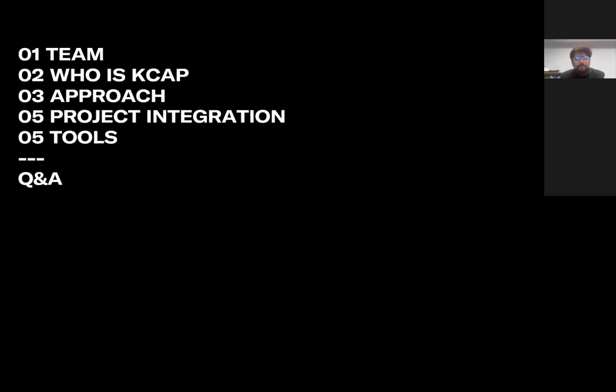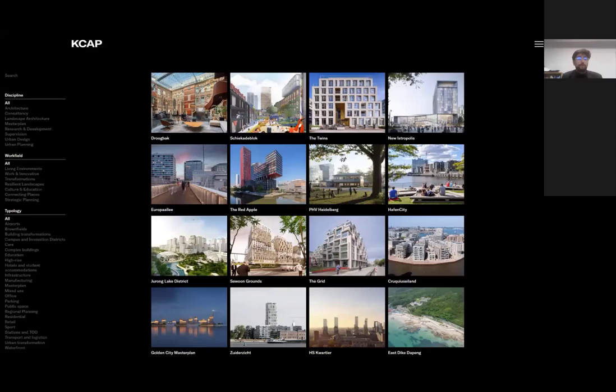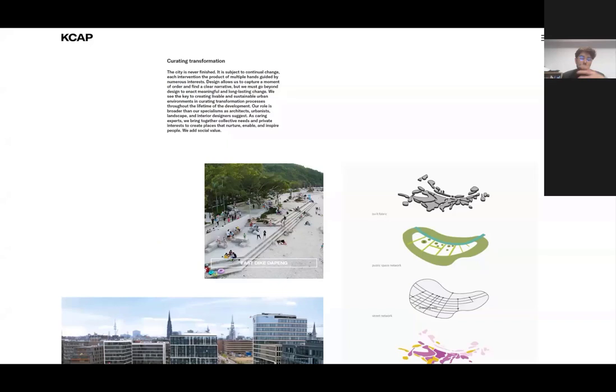So KCAP is a multinational company. We have headquarters in Europe and Asia. We started, let's say, as the housing division of OMA around 30, 35 years ago, and then eventually specialized more into urban design, starting to integrate urban design, both in what an urban designer and an architect practices, but also in the conception of municipalities. We are very much in depth trying to bridge environmental or sustainable topics within our urban transformations and architecture, but mainly we are a community.